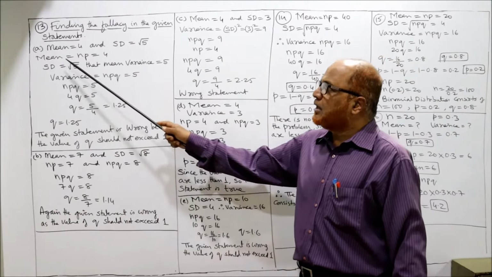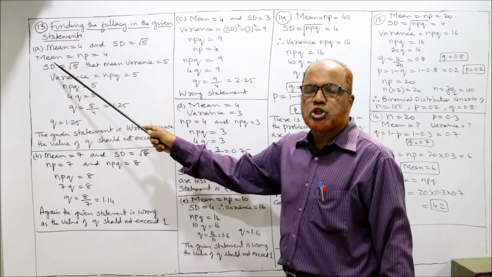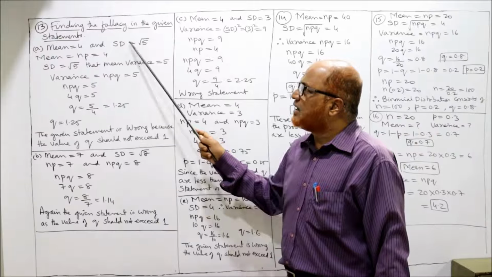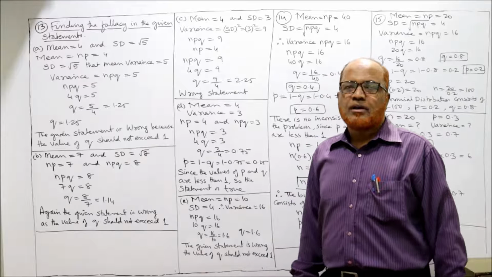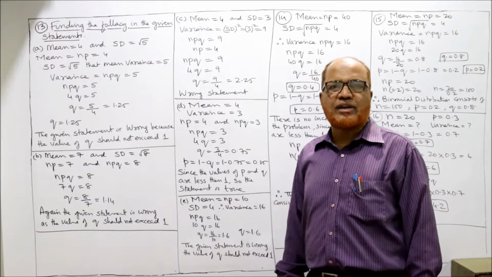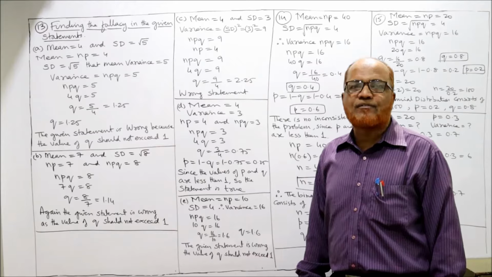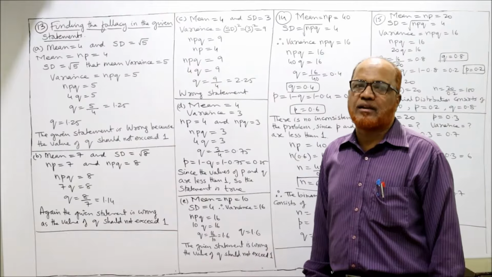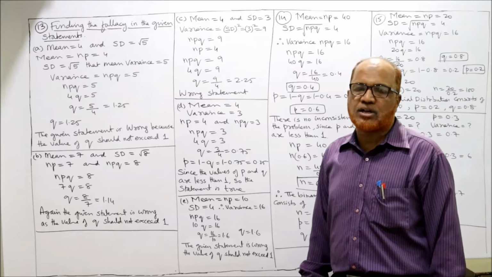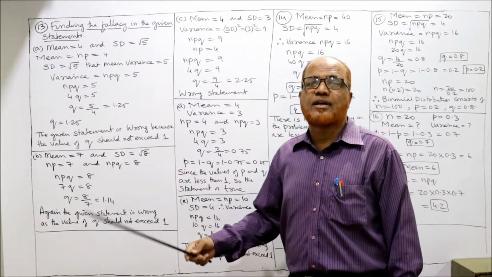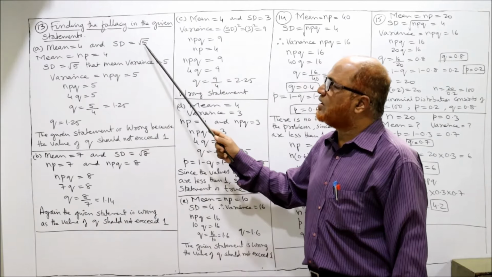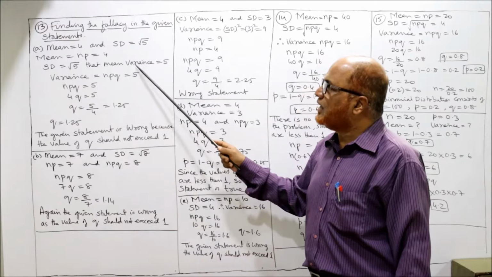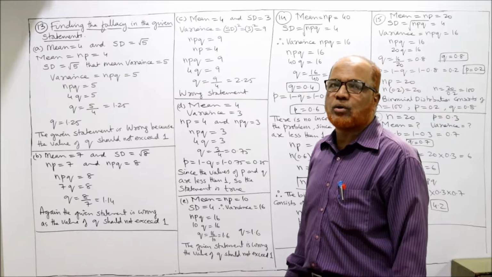So how to prove? The formula for mean in binomial distribution is NP. NP is equal to 4, given. Standard deviation is root 5. I already discussed in the previous video that variance is the square of standard deviation, or standard deviation is equal to under root variance. Variance को root कर दो standard deviation आ गया, या standard deviation को square कर दिया तो variance आता. So here standard deviation is given root 5. Now I need variance. Standard deviation is equal to root 5. That means variance is equal to 5.